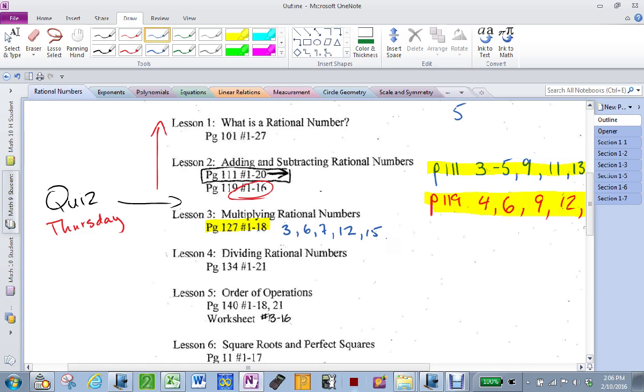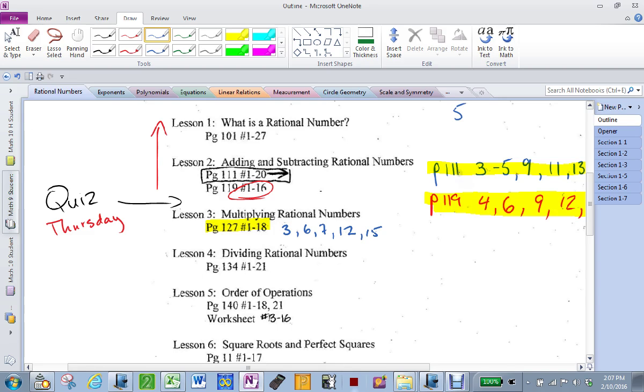Understand? Understood. You want an A? Look at them all. Do you have to be able to do all of them? No. Because tomorrow I'm going to say, hey, did anybody have any problems with this? And you're going to say, you know what, I didn't get number 15, Mr. Myers, and I'll go over it. Cool? Except I forgot to do that today.